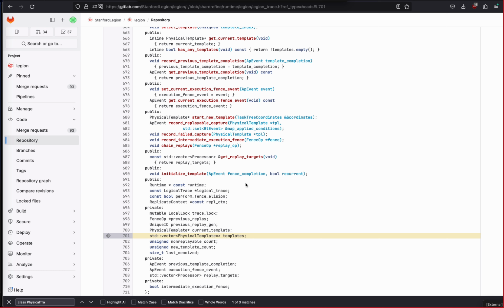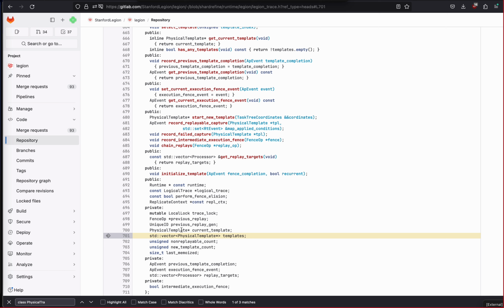for being able to replay that trace. Because mapping decisions can change and might vary throughout the execution of the program, even across executions of the same trace, we capture multiple different recordings of the physical analysis, associated with each of those preconditions that might have occurred. Each one of those recordings that we perform will be a different physical template. So a template is a particular recording of a trace with an associated set of preconditions. We'll look at what some of those preconditions are, and talk about them in a little more detail later today.